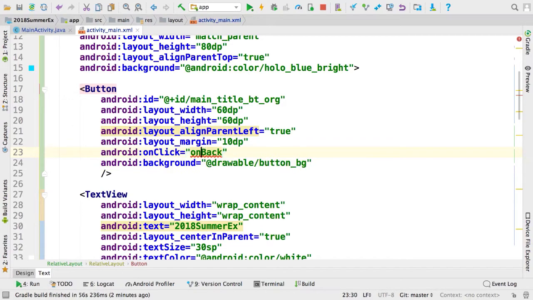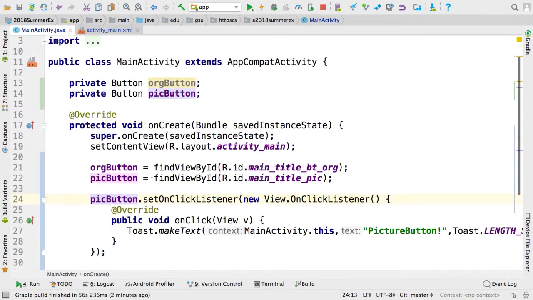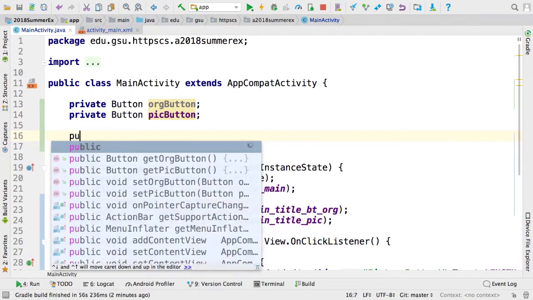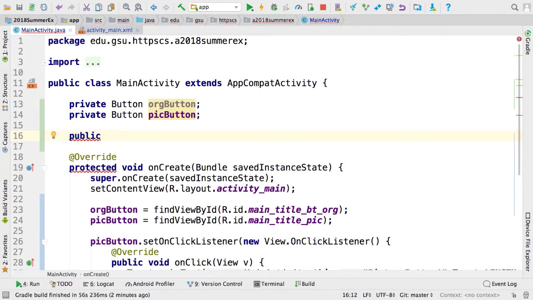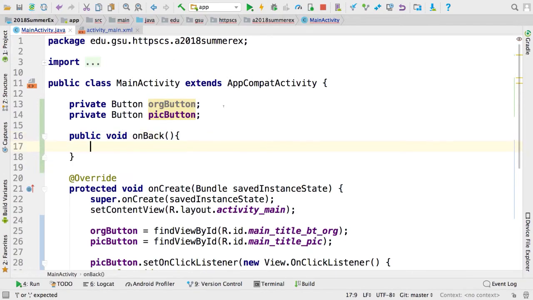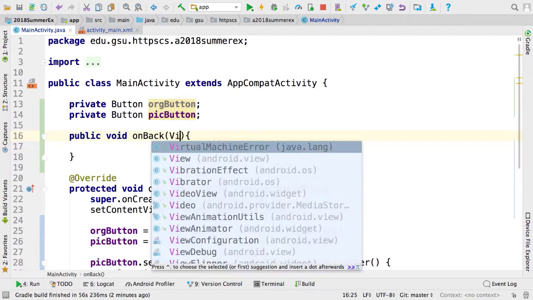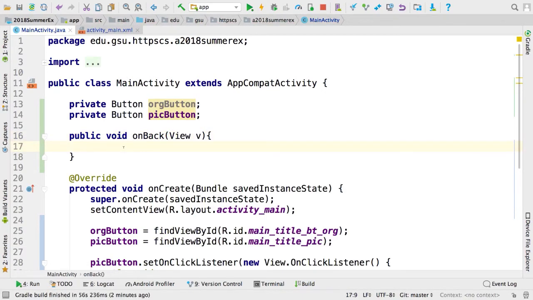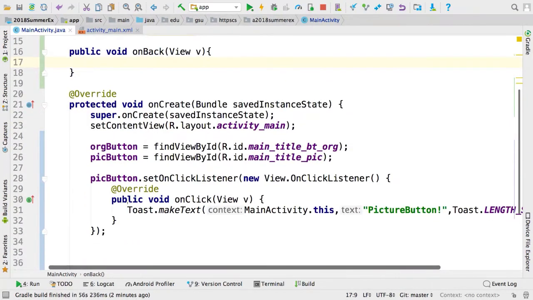Okay, so copy this word back to the main activity. Then create a new method. It must be public and it must be void, with the same name as the words inside the button. Then the parameter must be View v, then toast.